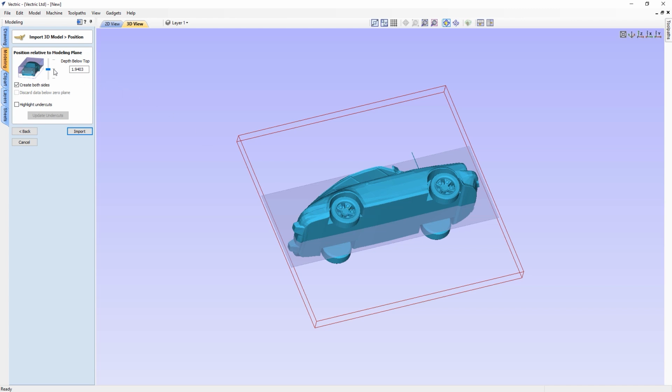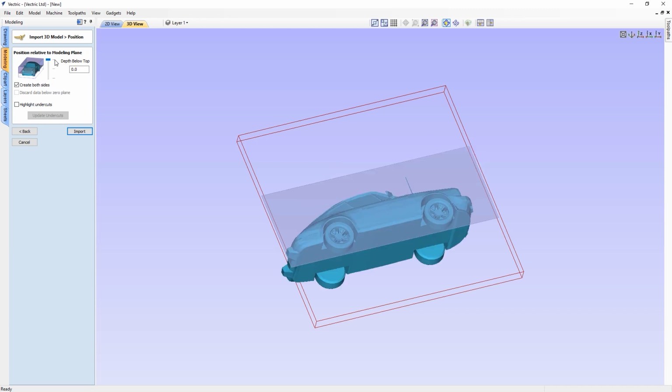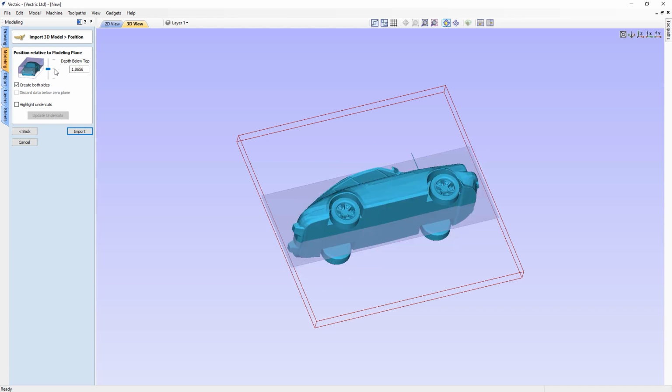So if you double click on the dashed line in the center here, it will place it directly in the middle. This works for every one of these three lines. So just for a quick example, there we go, you can see it has been pushed right to the bottom, right to the top, and back to the middle.